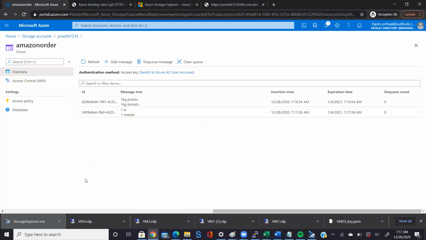So even if the backend server is down for any chance, your message is still safe. Your order is placed. So many times it happens that when you put an order on an Amazon type of e-commerce site, the backend connectivity is not there because of some reason. But still Amazon is able to take your order, and you are able to make your cart. So where does it go and save? It goes and saves in temporary storage. So you as a customer are happy, and Amazon is also happy because they do not lose the order of the customer. There is no dispute. Understand the queue storage now?